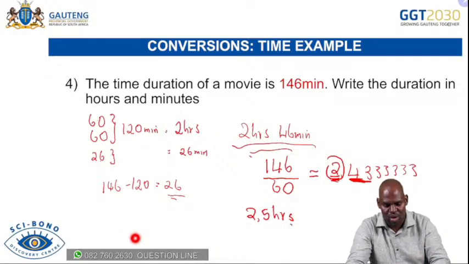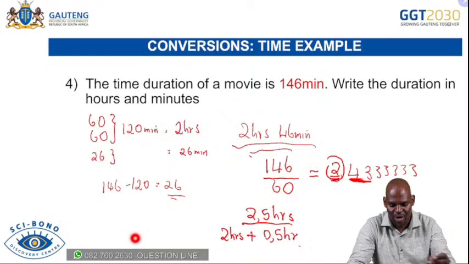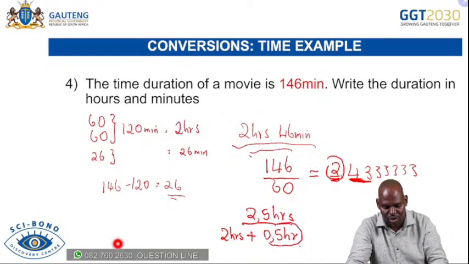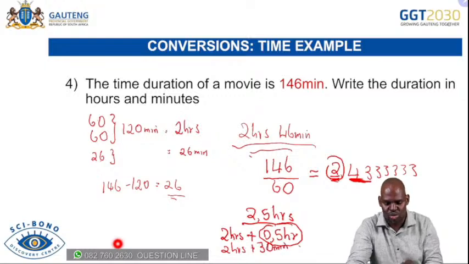But the question is, how do we get 2.5 hours to be 2 hours and 30 minutes? We say 2 hours, then we say plus a fraction. The fraction there is 0.5. It's 0.5 of an hour. Then this fraction can now be converted to minutes. If you say 0.5 multiplied by 60, it's going to give you 30. Then that is why you say 2 hours plus 30 minutes. That is why I'm saying this does not mean 2 hours and 4 minutes.